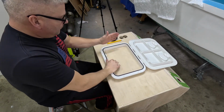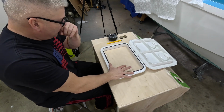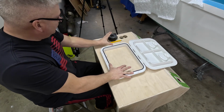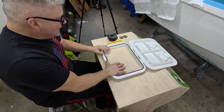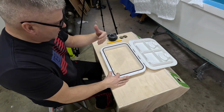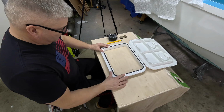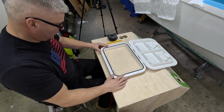Okay, figuring out my center where I want this hatch to be. This will be facing me from the front of the console. This is where the key switch goes. I'm 7 3/4 from each side of the console, and now I want to measure up equally so we're sitting flush and straight. This will allow me to get into the console to do any kind of wiring I need to do, and maybe pull batteries inside and out as well, and just access to the console in general.